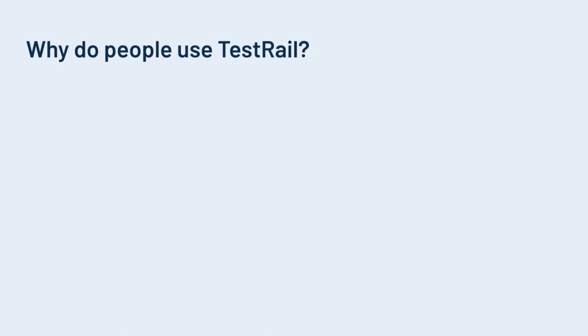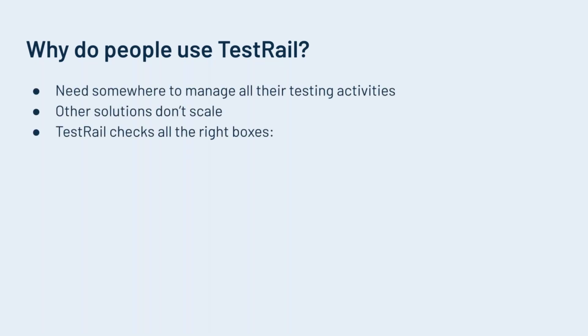All right, so why do people use TestRail? When people start out testing, they'll often begin by either not tracking their testing at all, or by keeping a record of testing objectives in a spreadsheet or a similar type of repository. What people quickly discover though, is that managing the testing in spreadsheets or directly in something like Jira, for example, doesn't scale very well once the testing starts to get a little bit more complicated.